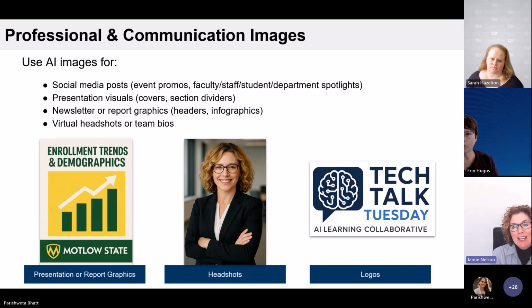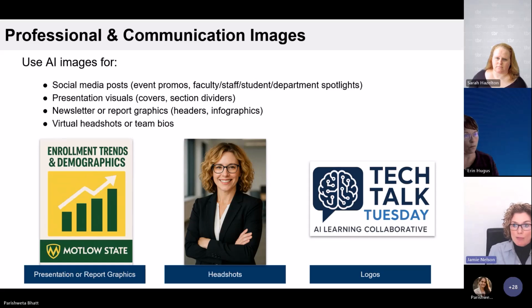image, create a report image for Motlow State. And something interesting that I threw in there with it was the colors that Motlow uses. In a moment, we're going to look at a slide about what the tool can and cannot do with image generation, because if you're going to use a logo, then ChatGPT will not automatically go on the web and grab that logo. You've got to supply that for them. So I played around with it and I gave it Motlow's color scheme, branding colors. And then I did upload a logo from Motlow State.